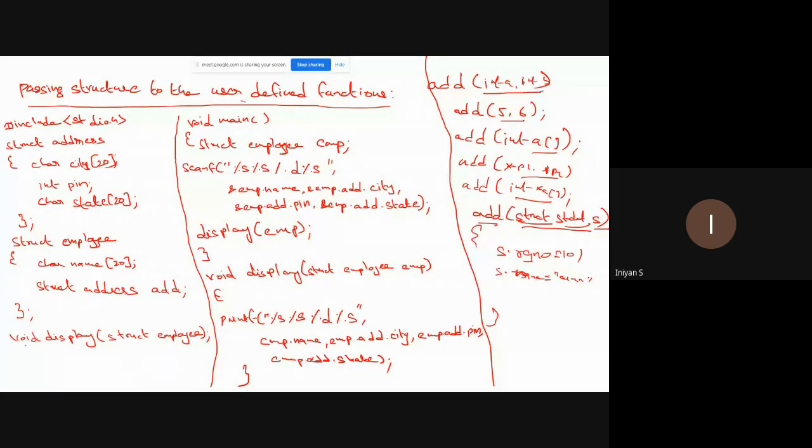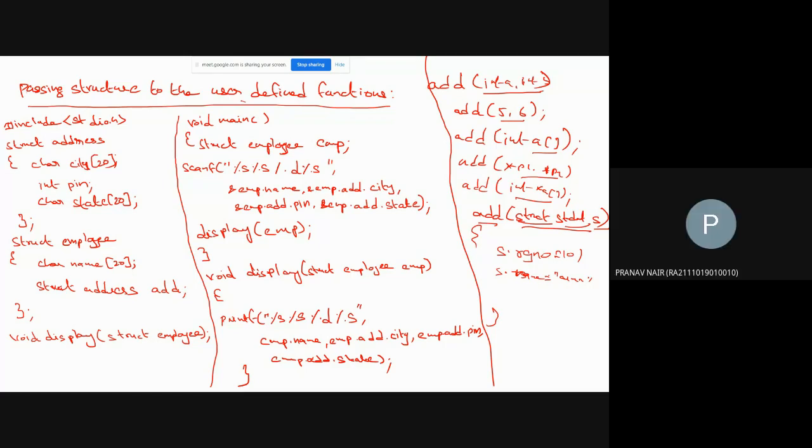Before the main function, look at the parameter, struct employee. What parameters have I passed? We have passed the structure, the struct employee. Why emp dot name, and why, while getting the input for city, pin and state, am I using emp dot add dot city?